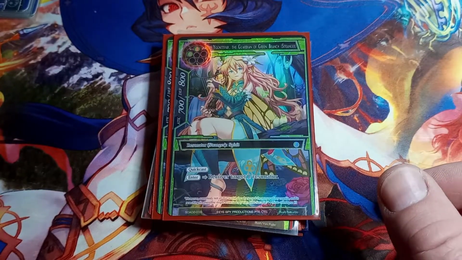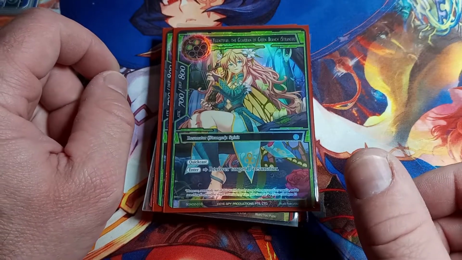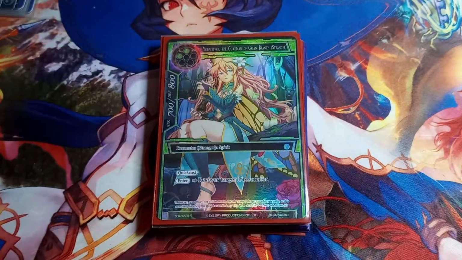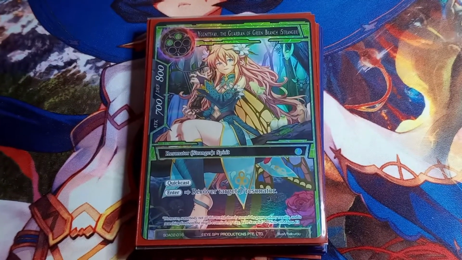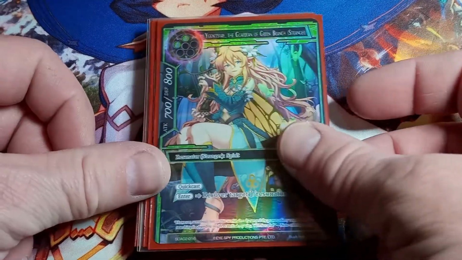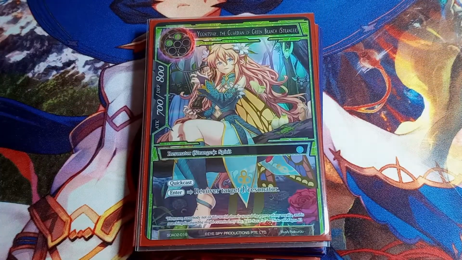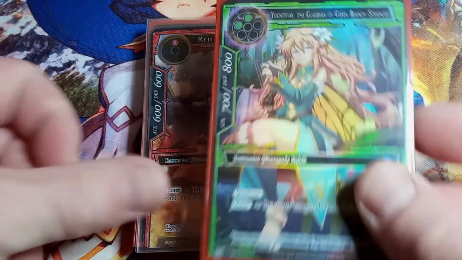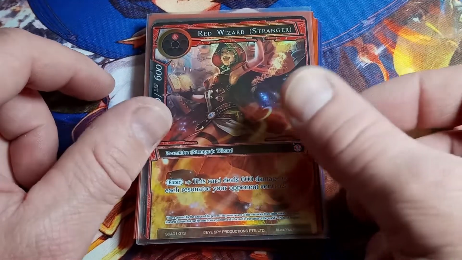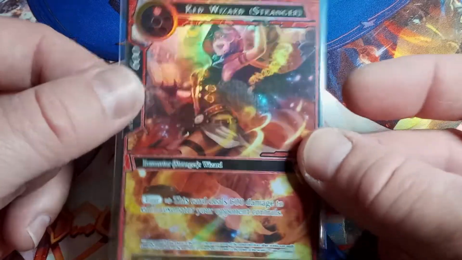Okay, Yggdrasil. Or is that Ignitzve? The Guardian of Green Branch. I've never seen this character until now. Let's zoom in slightly. Boom. Starter deck, Allosaurgeon 2, full art, straight hollow. Beautiful. These artists really know what they're doing. Red Wizard. Starter deck, Allosaurgeon 1, full art, straight hollow. Not bad.